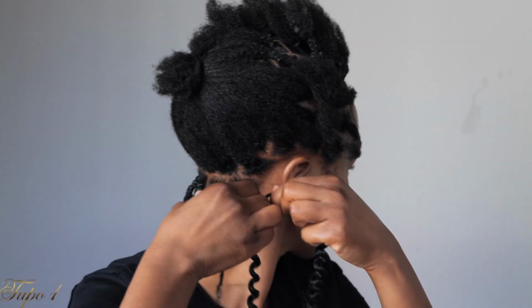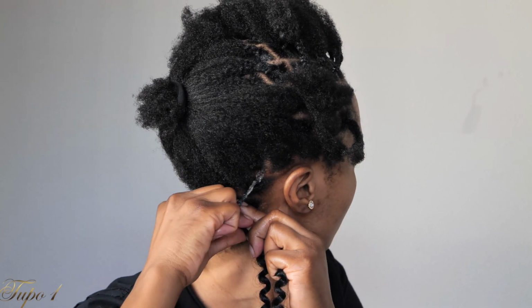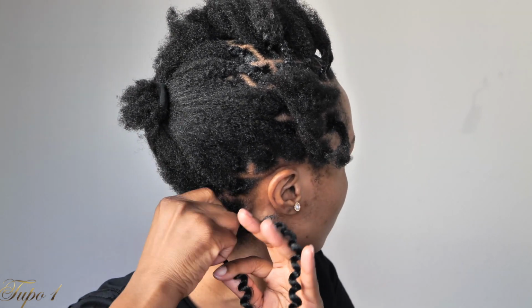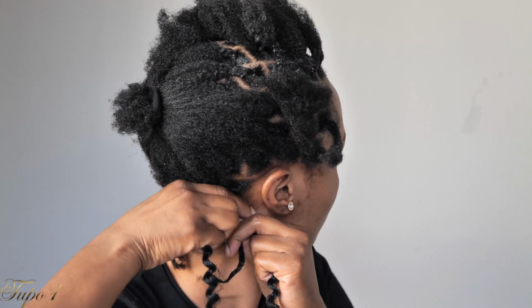So I'm just placing the extension hair on top of my natural hair. I'm going to be using my hair as the third strand, guys. So that's what I'm doing right there. I'm just going to braid like a normal braid. 1, 2, 3, 4, 5. And then on the 5th one, I'm just going to start twisting.